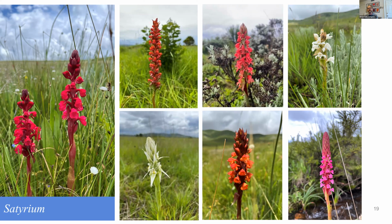We don't have any ceteriums here in the US, but this is very similar to other groups of plants that we have here in the US. And this group, ceterium, named because of the two spurs on the back of the flower, is an absolutely incredible genus of plants, not only because they form these big tubers that are used for jacinta, but also because of their colors. Red, in particular, is a very rare color within the orchid family, and ceterium has many members of its genus which have red flowers. So they're really fascinating from that standpoint.